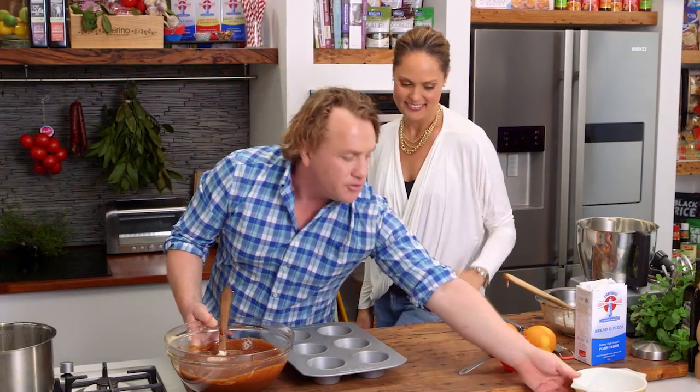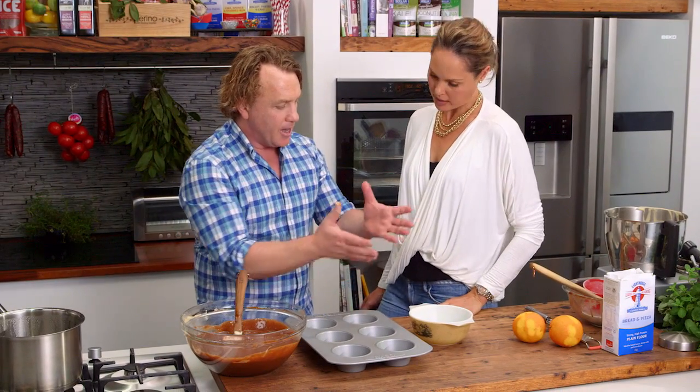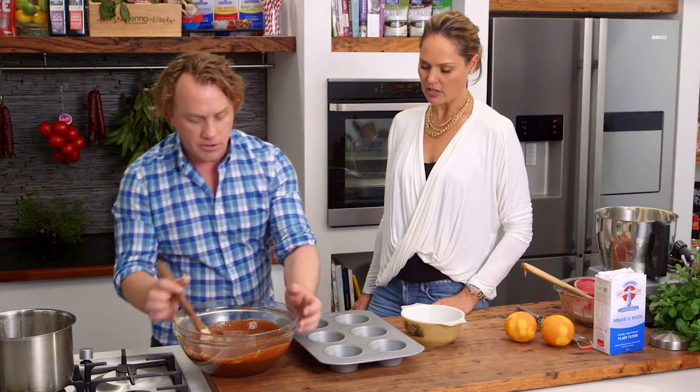Now, I've got 2 dishes here. I've got these muffin tins, which are good for portioning. Just to show you an example, if I'm having a few people over, you do them in a dish like this. So you can do it any way you want.